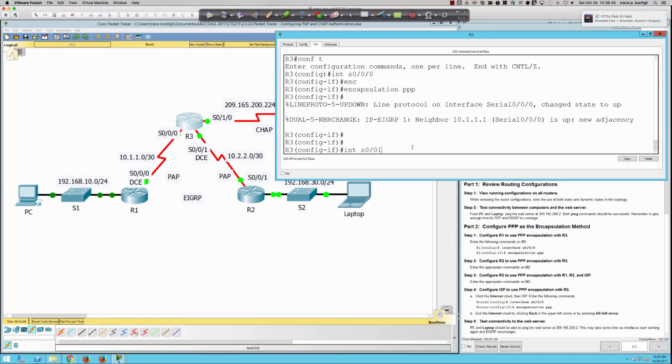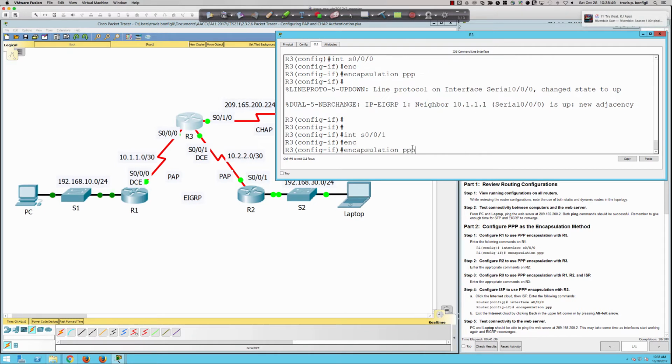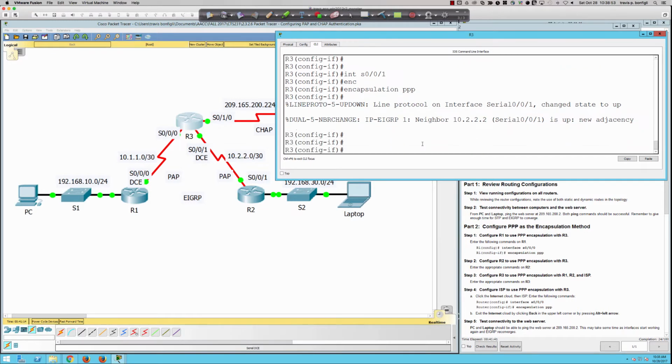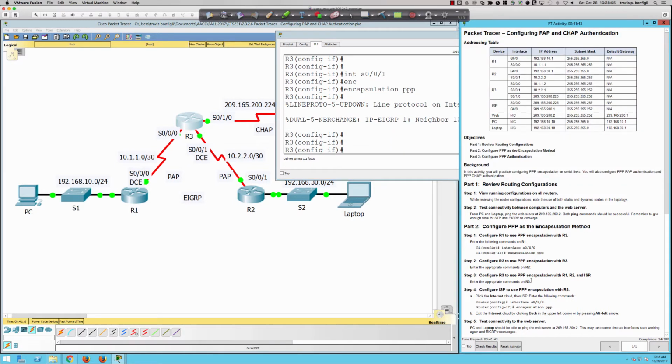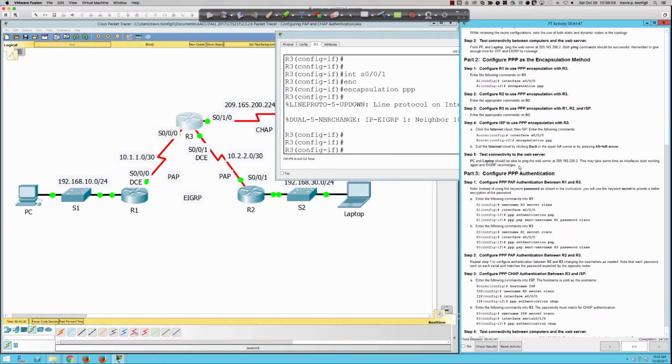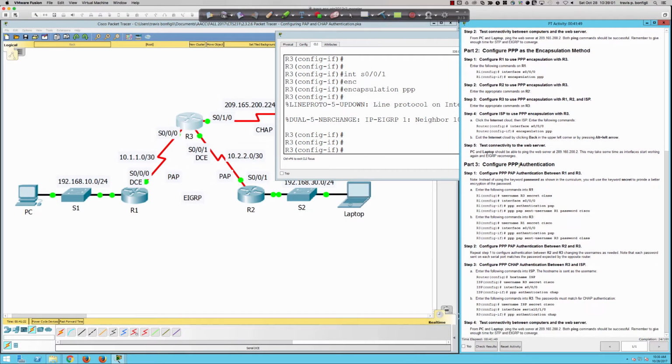Now let's go into serial 0/0/1 and say encap PPP and do the exact same thing. All right, we have the adjacencies back, and we've got reachability.